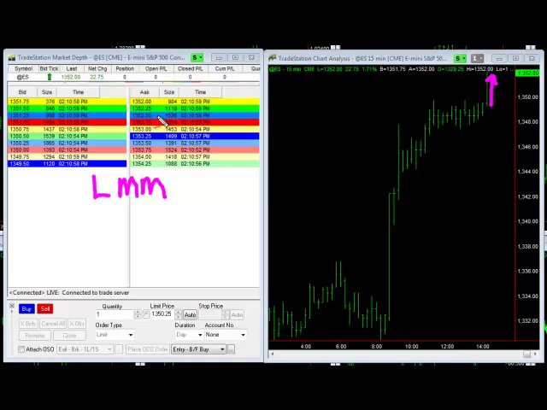So when the market's moving up like this, because people are buying, what the exchange wants to do is to maintain the spread, right? You see 1351.75 by 1352. That means the spread is 0.25. Now, if you're familiar with the Forex market, sometimes you've seen the spread go to 10 pips in the pound, 15 pips in the pound. That's because there's no LMM. There's no market maker. There's nobody that is designated, chosen, or volunteers to make sure that the spread is always 0.25.